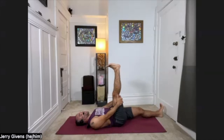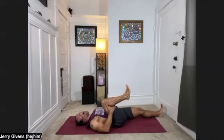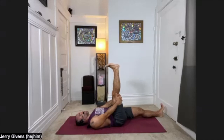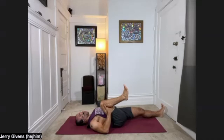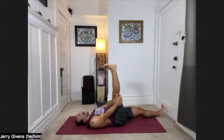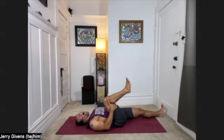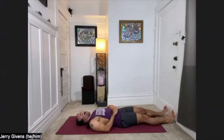Reach up, inhale, extend. The back of the leg lengthening. Exhale, bend the knee, bring it back in. Inhale. Exhale. Inhale. And exhale, bring the knee in. And then relax the right leg to the floor and we'll switch sides.